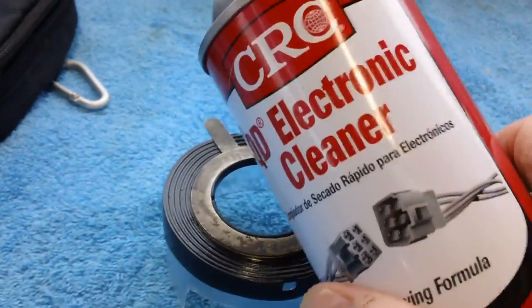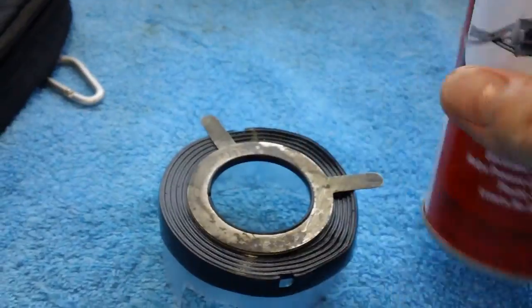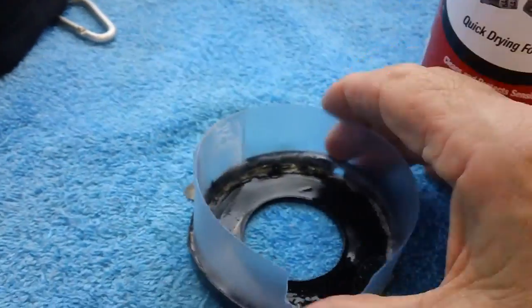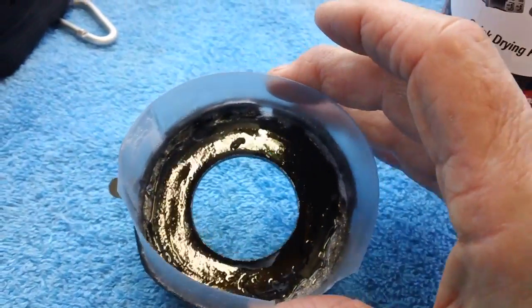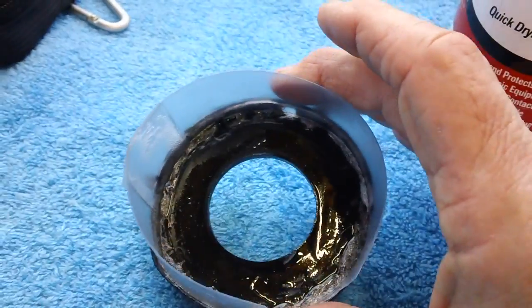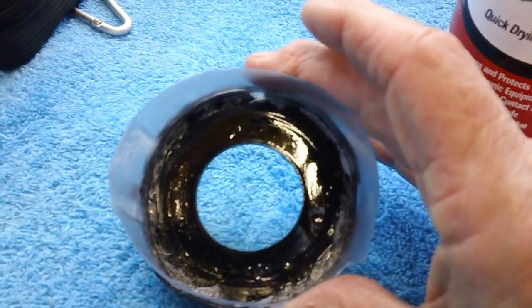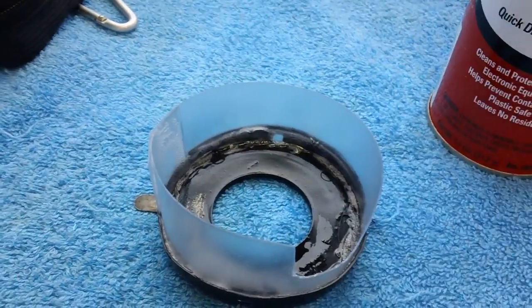Nothing was damaged. And I am going to take the old QD electronic cleaner now, and I'm going to spray out the inside real nice and clean and get rid of all that excess liquid wrench. And then we're going to go ahead and put a bead of glue around there and let that harden.